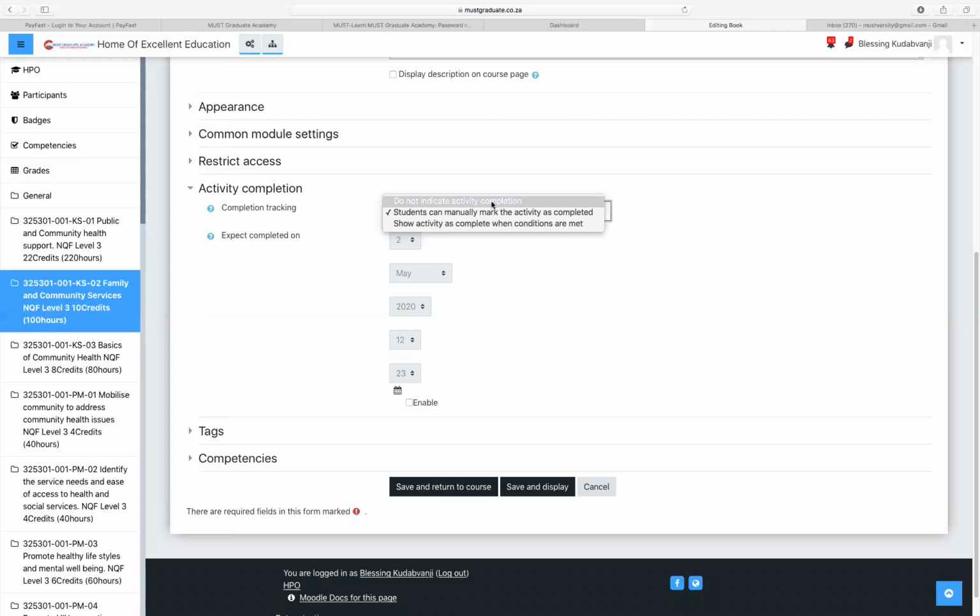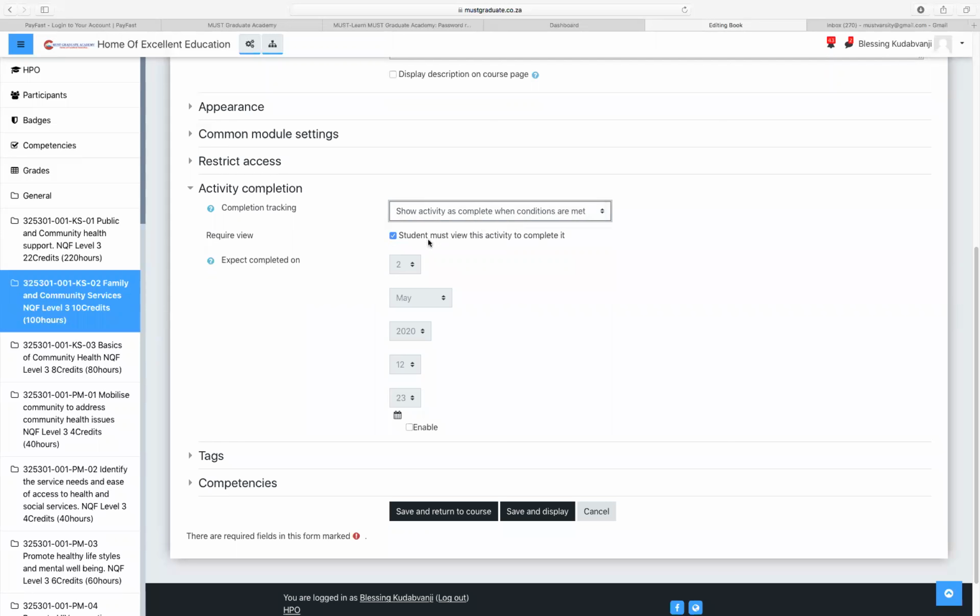Or you don't need to show that you've completed the activity. For instance, let me just choose show activities completed when conditions are met. Then if you choose that, what are the conditions that you need the learners to meet? It requires the learner to view the activity to complete.